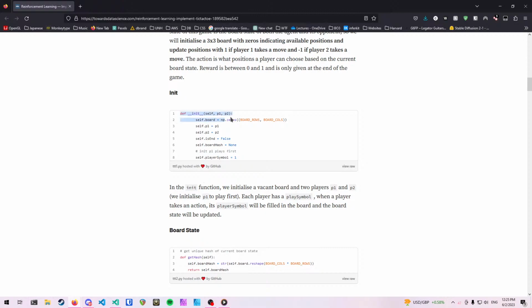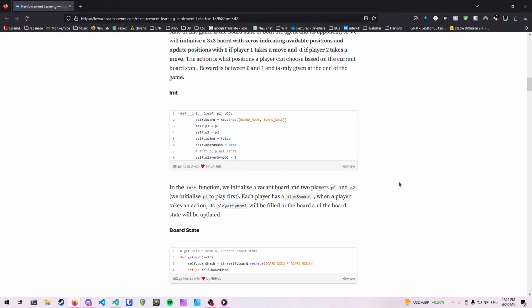Okay, so this is for the board. New board. It's 3 and 3. Self P1 is P1, self P2 is P2, self is end? Is end? Why is end? Why not like is running? I guess you can do that. Whatever. Self board hash. This is going to be the hash of the current state of the board, because someone was smart and decided that in the queue table, instead of having a state be the entire board, it's going to be the hash of a board, because smart and not dumb like my brain was thinking.